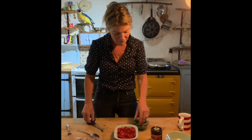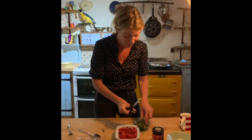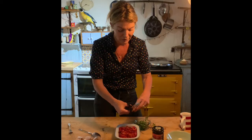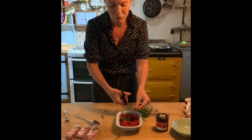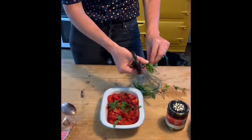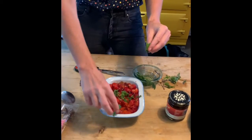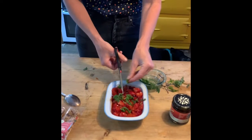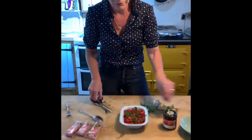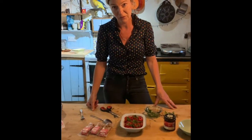Now snip in some fresh mint. I literally just got this from the garden. If you're lucky enough to have a window box or garden, mint is a bit of a thug — it's really easy to grow and it takes over. It's a good idea to keep it in a container unless you're happy for it to run rampant, which I am. It's taken over and colonised the pathway outside the house. That smells and looks absolutely delicious.